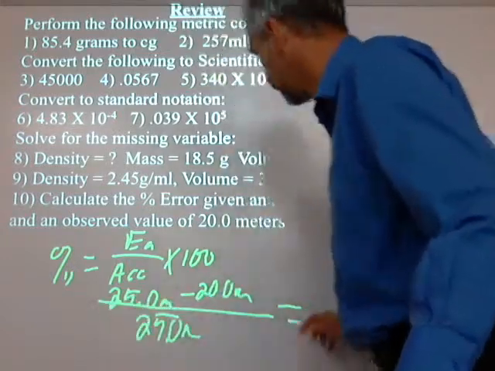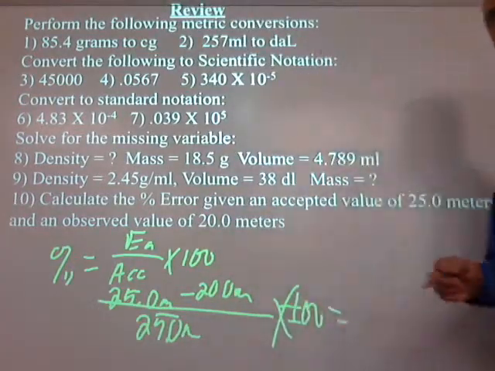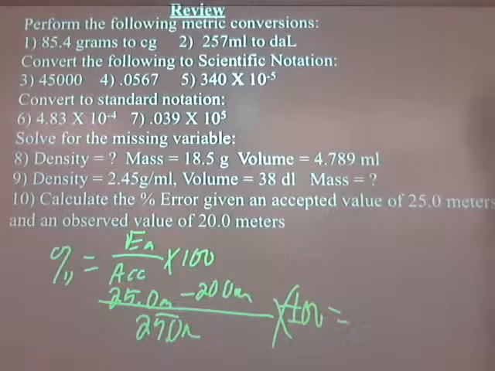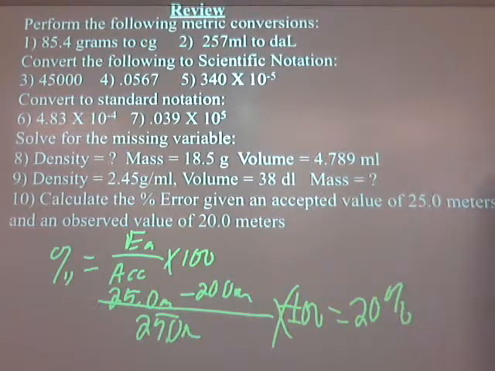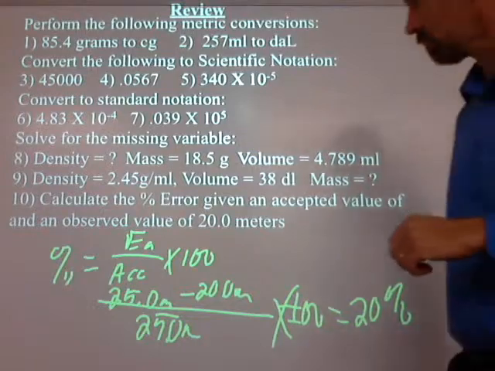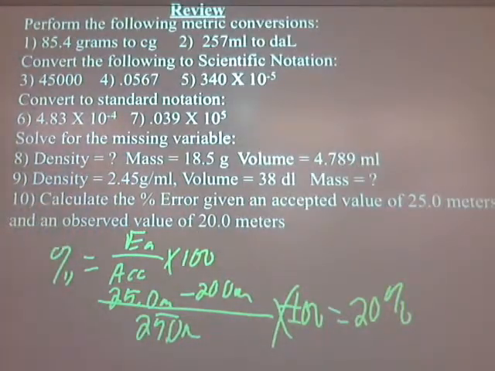And when you do that times 100, what do you get for that answer? 20%? Anybody else get that? Okay, 20%? Good. Now, that's percent error. There'll be a question on that guaranteed on the test. Also a question about it, not just a problem. You should know the difference.